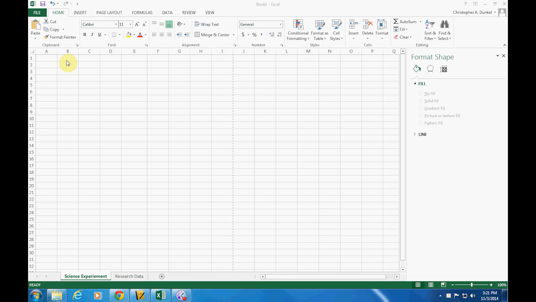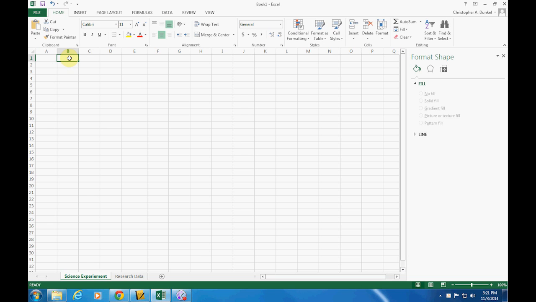Let's go ahead and jump in and actually create a chart this time. Now when creating a chart, you'll want to put your data labels here in row 1 and column A. And because you're going to have labels here and labels here, that means we want to leave A1 blank. Let me show you what I'm talking about.